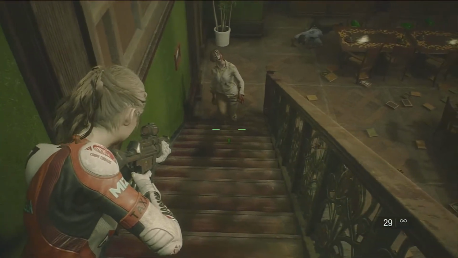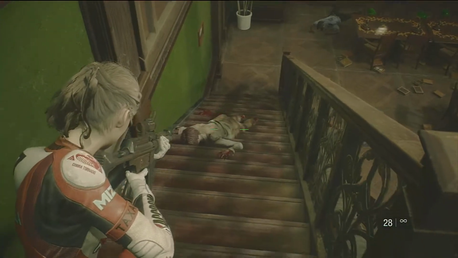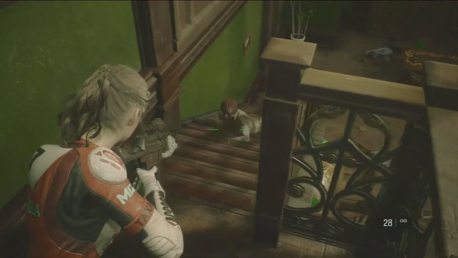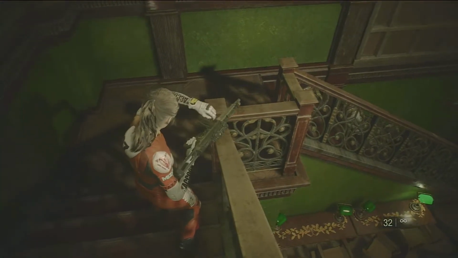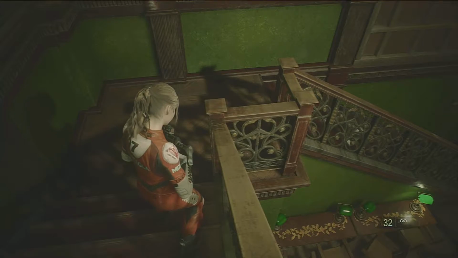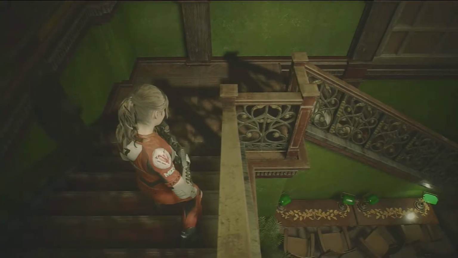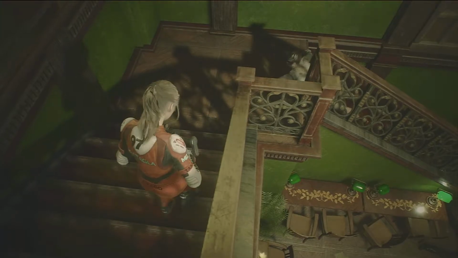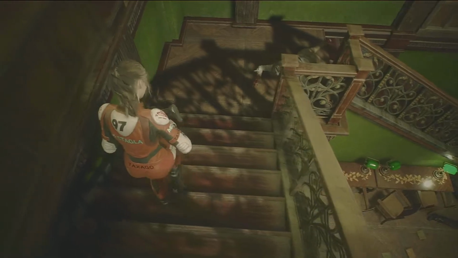Okay. So what I used to do in the past is shoot her at the base of the stairs, but to save a little bit of time, I'd rather have her walk up towards me. So now becomes the run ending, well, the first run ending portion of the run.